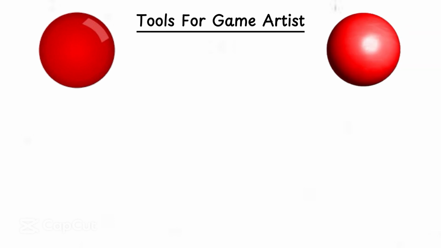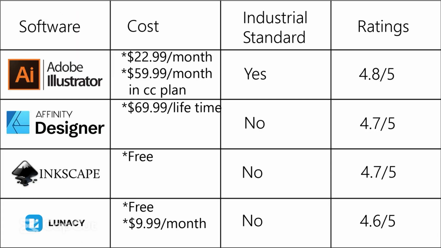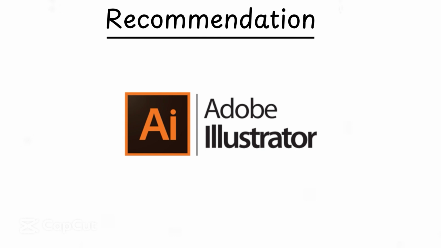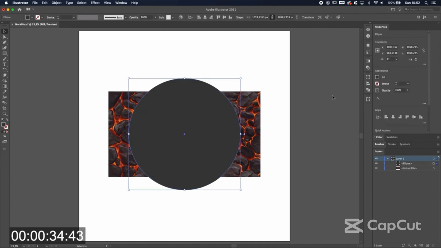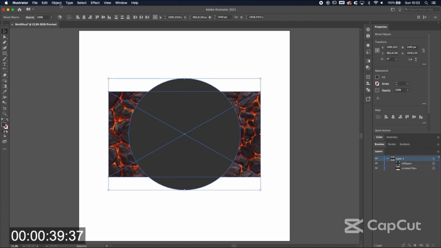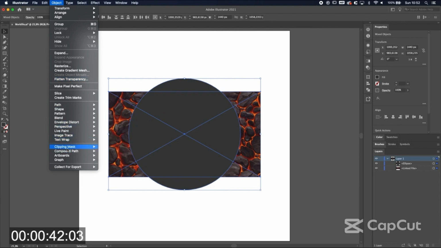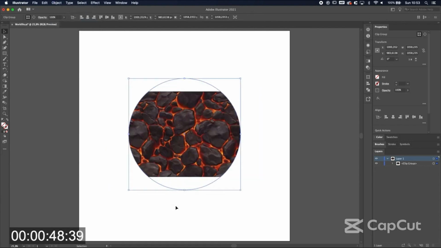Tools for game artists. It depends on your game's art style. The games can be made in both 2D and 3D dimensions. But in these dimensions, you have to choose an art style. The most famous tools in 2D vector art are Adobe Illustrator, Affinity Designer, Lunacy, and Inkscape. I recommend that you use Illustrator because it is industry standard software. I know, it is paid, and if some of you have a lower level PC, you can't use the latest version of Adobe Illustrator, just like me. Don't worry, install the crack version and install the previous versions, which are compatible with your device.